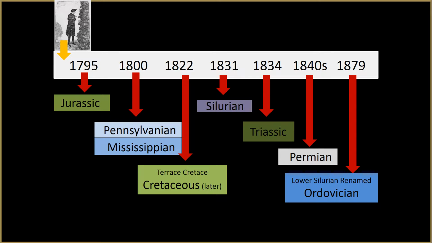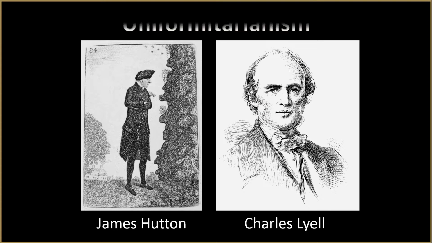Near the end of the 18th century, a geologist named James Hutton published a book introducing uniformitarianism, the idea that Earth's history can be best explained by looking at the geological processes happening around us in the present. Several decades later, this idea was popularized by a geologist named Charles Lyell. These men and this idea are responsible for the idea that the geologic column formed over many millions of years instead of during the biblical flood.